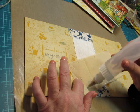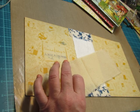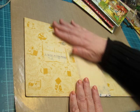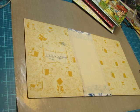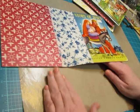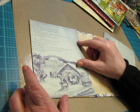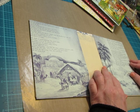Thinking about how I want to do things now that the Christmas journals are about done and going into the new year. I want to learn some new things. Doing these Christmas journals, I was able to do them quickly for a variety of reasons, and I talked about that previously, but one of the reasons was because I did so much of what I always do. And there's nothing wrong with that. I make my covers the same way, and I can make them fast because I've made so many. I would love to know how many journals I've actually made. But I want to learn new techniques for making covers and binding journals and just other things that I've had on my list for a while of things to do.